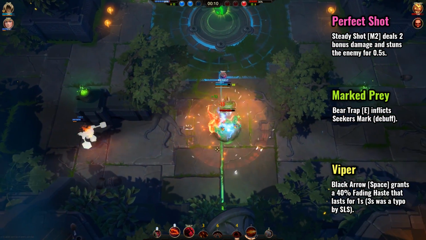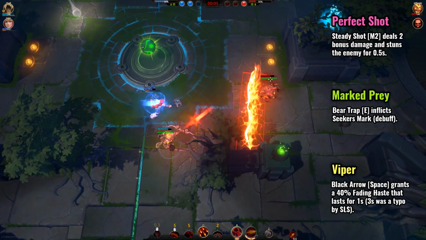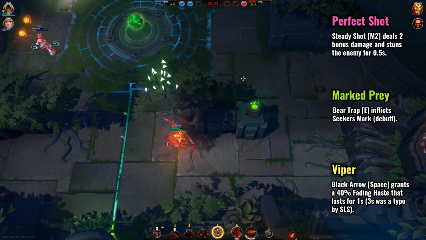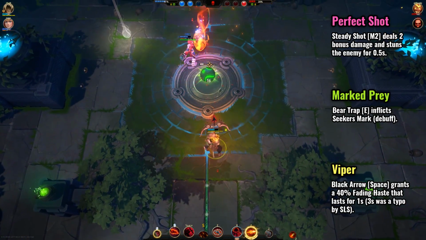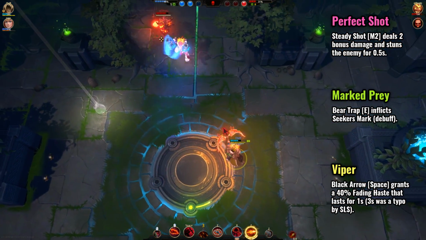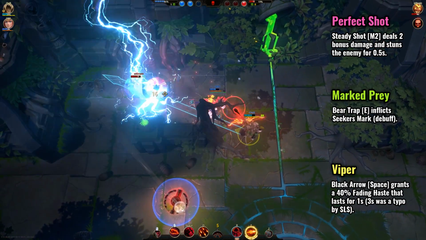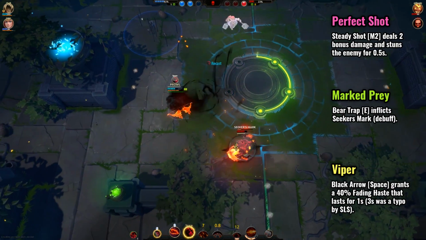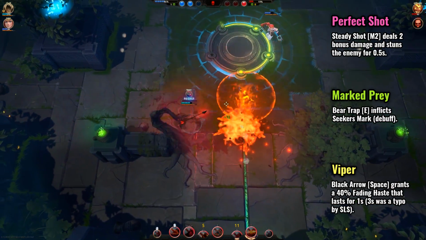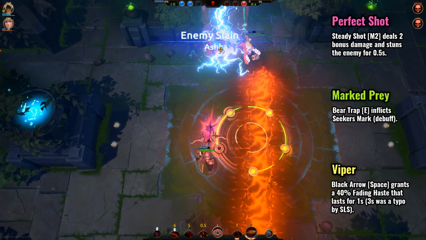Between Perfect Shot and Viper, I think that Perfect Shot is usually the better choice since it offers quite a bit of utility. Viper's Fading Haste only lasts 1 second in fact, and I personally don't like it a lot because if you choose to use your Mouse 1 after using spacebar, you would have wasted almost all of the Fading Haste, which would mean that you may as well not have picked the Battlerites in the first place. Having said that though, it is still a pretty good defensive choice if you think that you'll be rushed down by multiple melee enemies right off the bat. I think in those situations, it may be a worthy pickup.